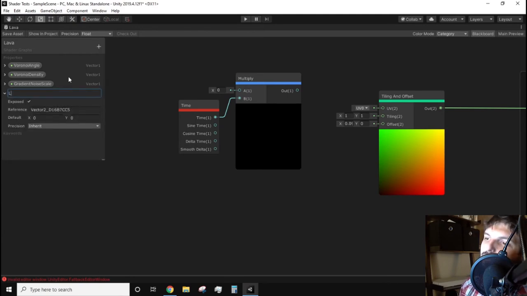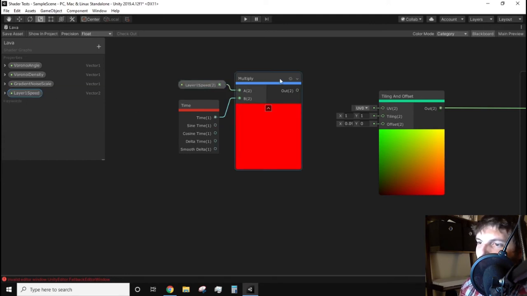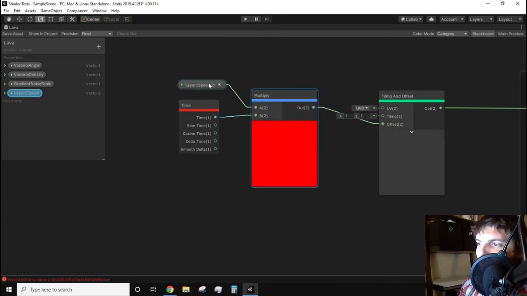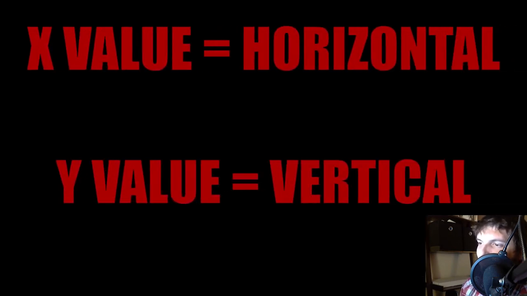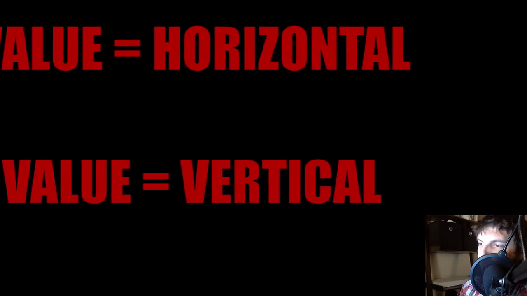The reason we're using a vector2 is because the offset input for the tiling and offset node has an input of two values, an x and a y. So make a vector2 property on the blackboard and I'm going to call it layer1 speed. Drag this property into the workspace, create a multiply node and connect the layer1 speed property and the output of time into it. Take the output of the multiply node and attach it to the input of the tiling and offset node. Adjusting the x value of the layer1 speed property will result in the horizontal shifting of the UV to change and the y value will result in a vertical UV shift to change.